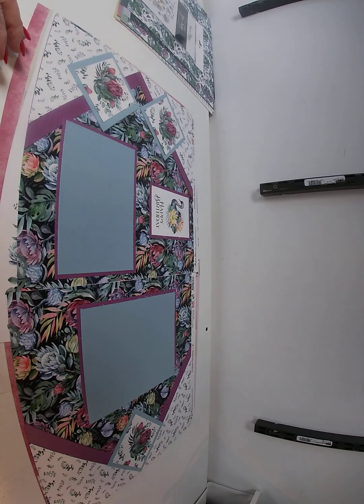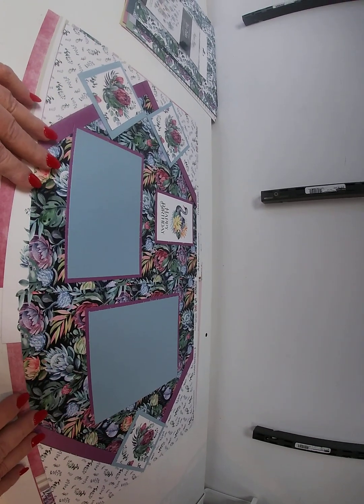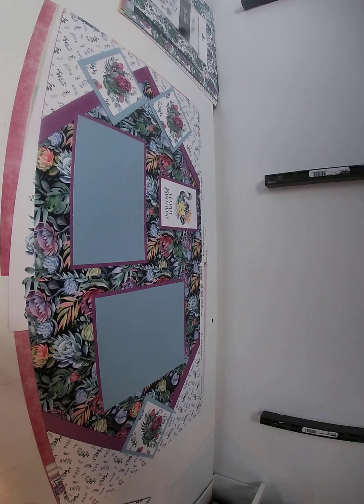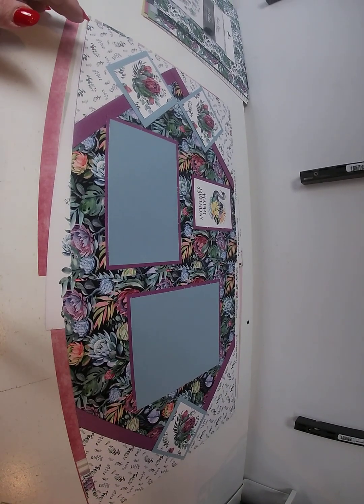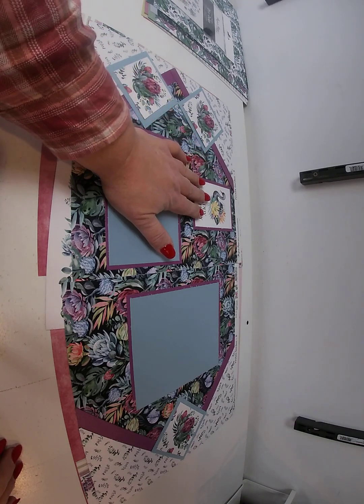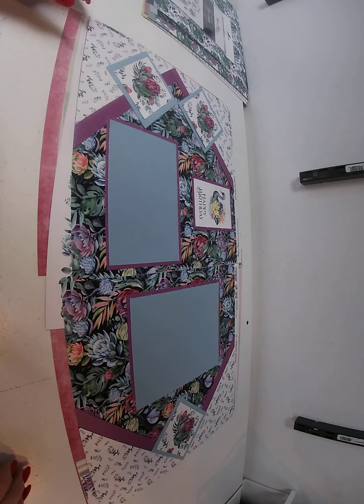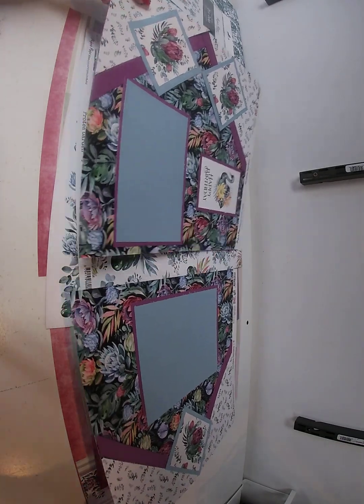And then for the photo mats, I just used my leftover cardstock and did 2 photo mats. You could put a title on here if you wanted. I kind of tried to keep it generic. Obviously, you could mix this up, do a journaling box if you wanted. So that's the first layout.